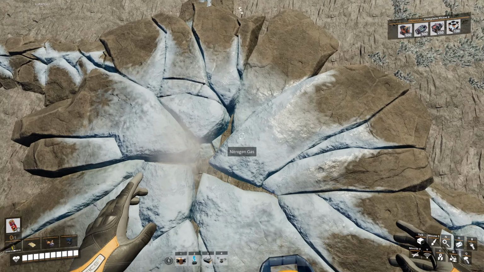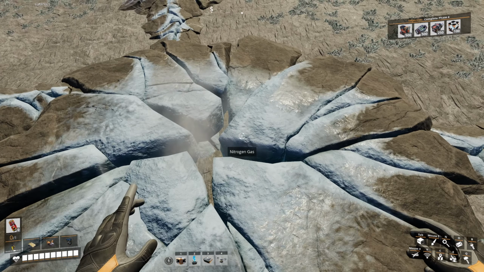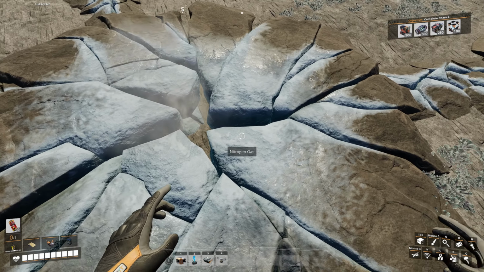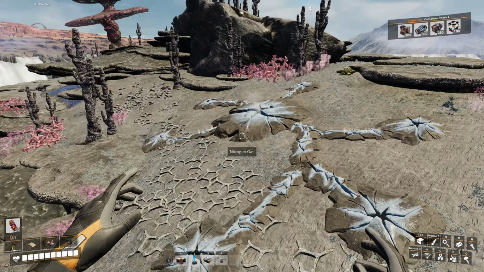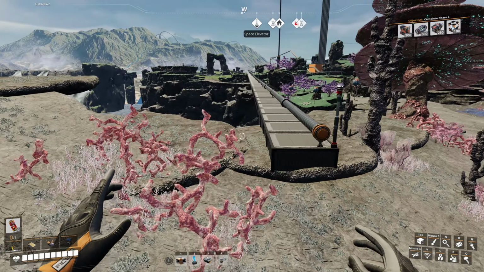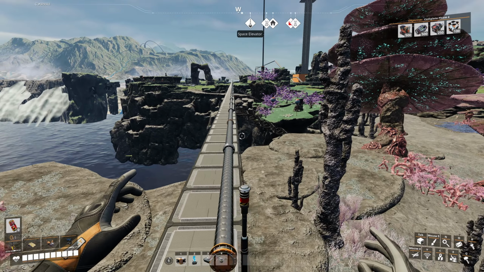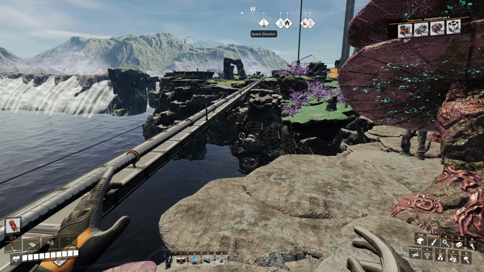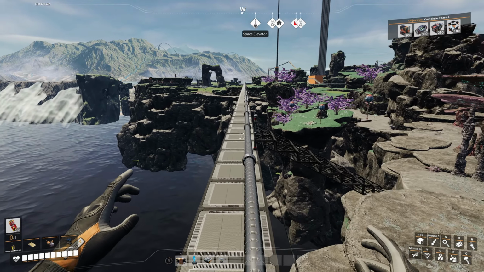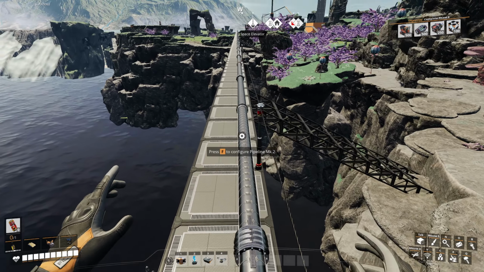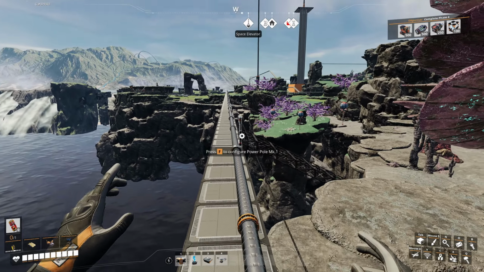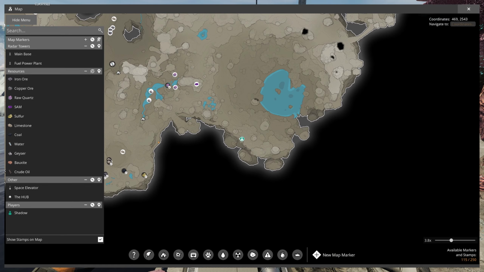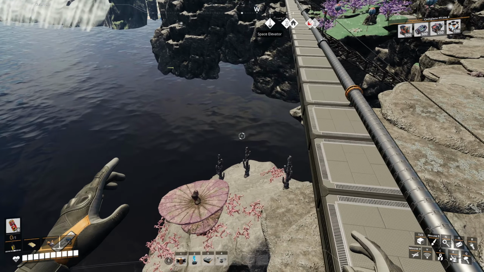This looks like an ice patch or something, like frozen nitrogen, I think. Yeah, solid nitrogen. That's how it looks, sort of. I just wanted to record this when I'm first extracting nitrogen, and I built this fluid bridge, which just goes across this valley. So I'm over here, and it goes across this chasm over there.